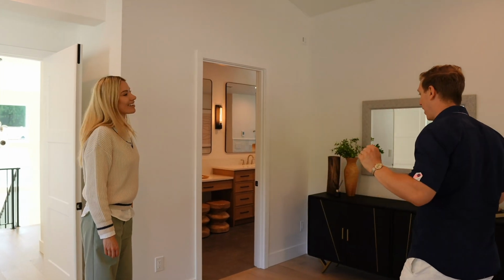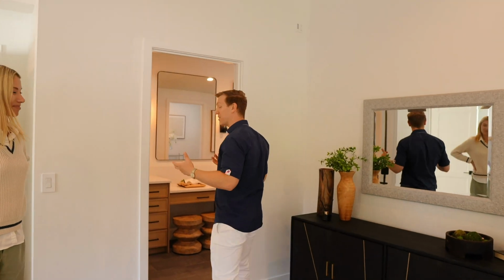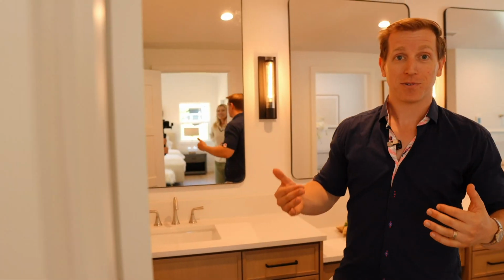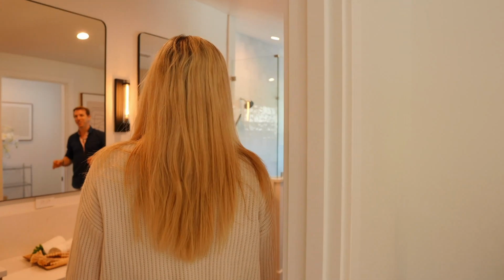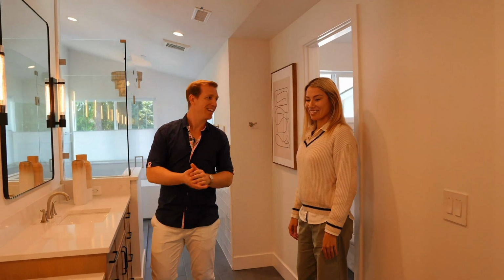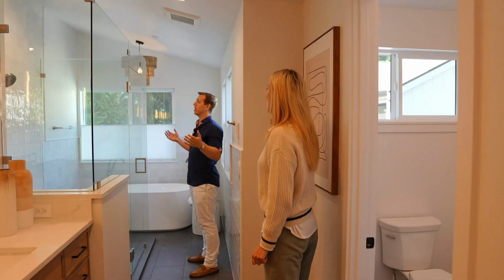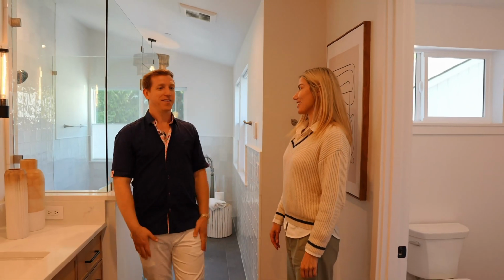All right, so let's talk about bathrooms. Yes, I'll let you lead the way. Okay, so everybody loves a great bathroom, especially in the primary. As you walk in here, again, you've got those vaulted rooflines, which just makes it a little more interesting as opposed to just a box. Double vanity with the makeup counter, which is a really nice touch. I don't wear a lot of makeup, but I'm sure it's a nice touch for those that do. Every lady needs a makeup space. That's right. Flooring, again, just super classy finishes with the tile work and a huge shower. Nobody minds a large shower. No, definitely not. And you have your soaking tub.